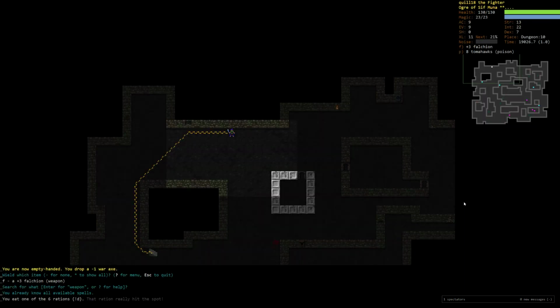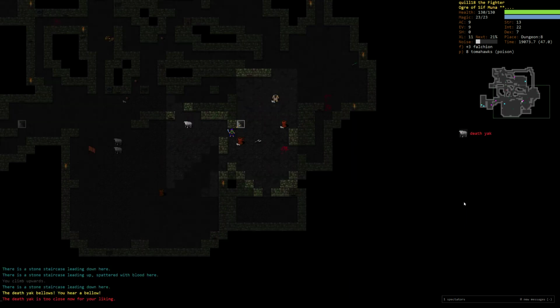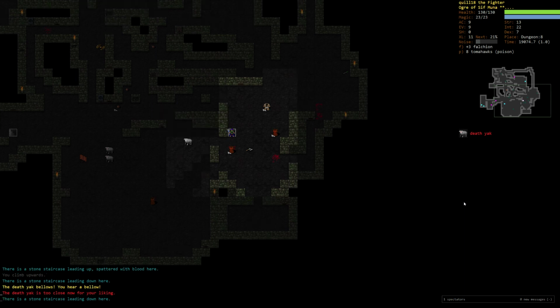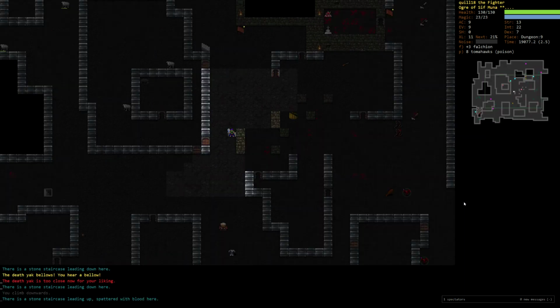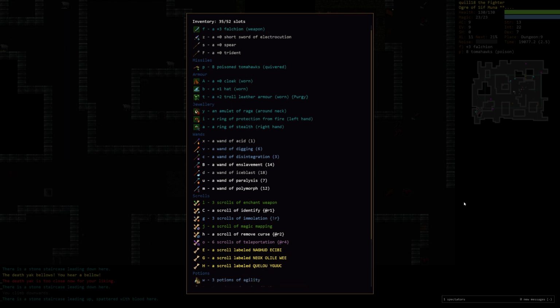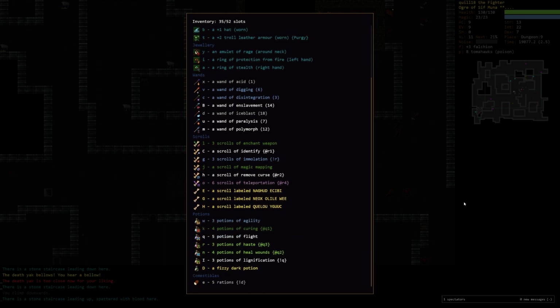All right, let me eat. Here's what we're going to do, even though it's not going to help us very much. I'm going to go to dungeon 3. And by that I mean we're going to get interrupted by running into a death yak. Right, there's a crap ton of death yaks on this level that we left behind. All right, it's time for me to put a cut in here so I can take a moment and think.